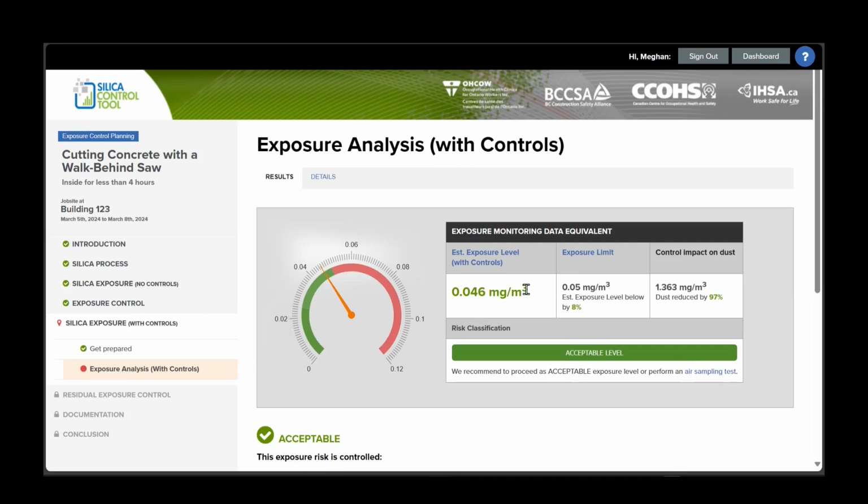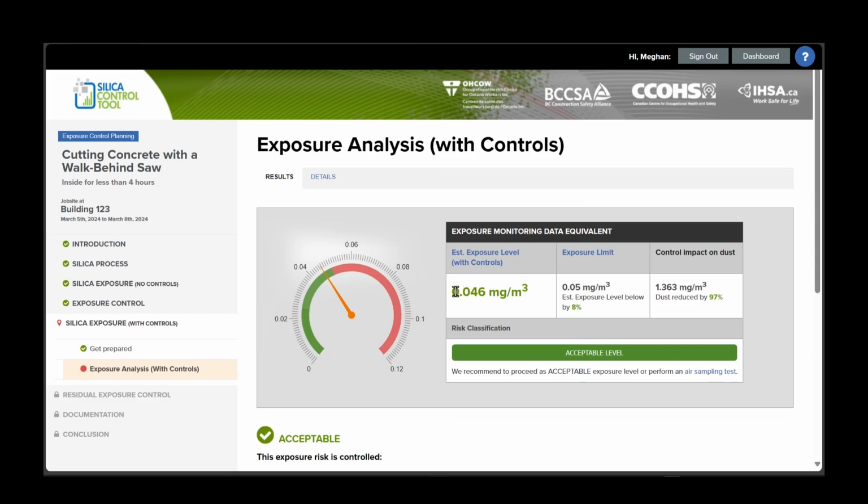So what we're seeing here is that we're very close to the OEL. If it's under, a line has been drawn in the sand and the tool is going to show you a lot of green, check marks and acceptable level descriptors when you are under that OEL of 0.05.